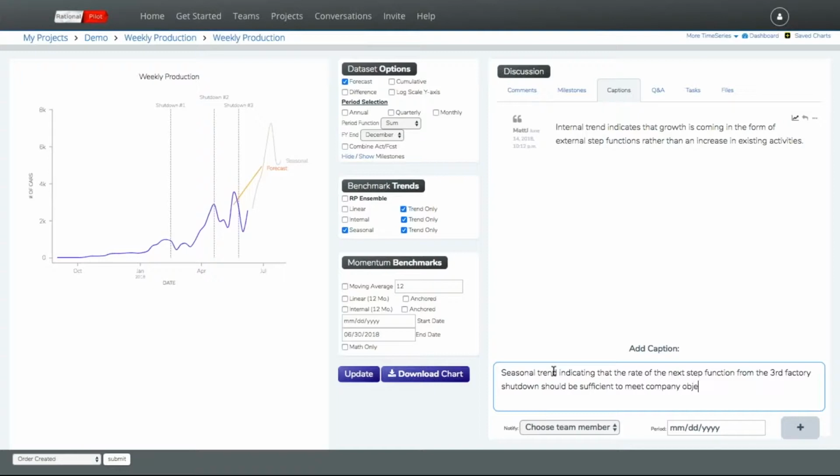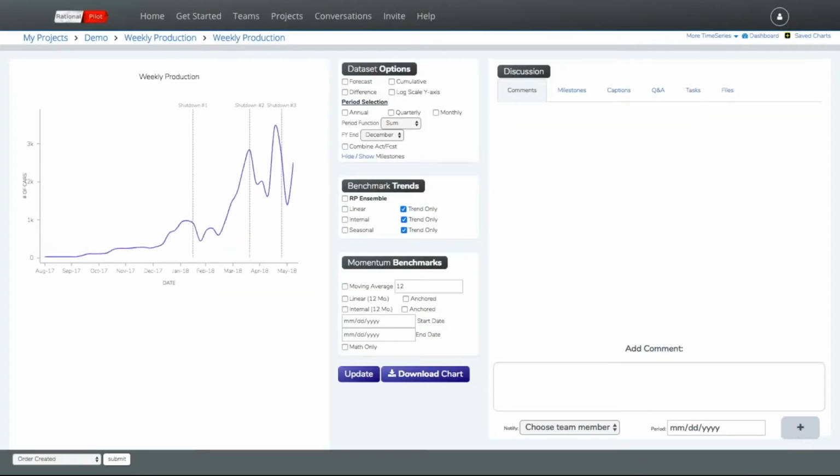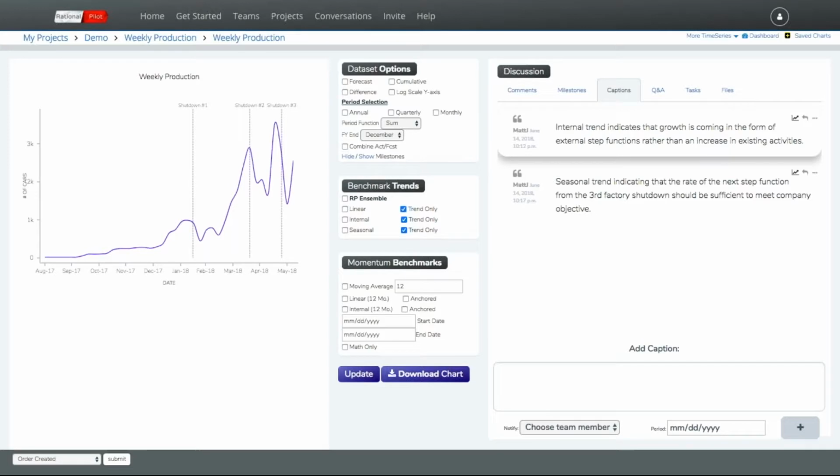company objective. So now you can see where we're going with this, in the sense that when you look at the expectation that we set from the first chart, the internal trend indicates that things are coming from step function. So if you're a product manager, CEO, factory manager, whatever, if you're in charge of setting expectations, it's very important to characterize the type of growth that you're getting.